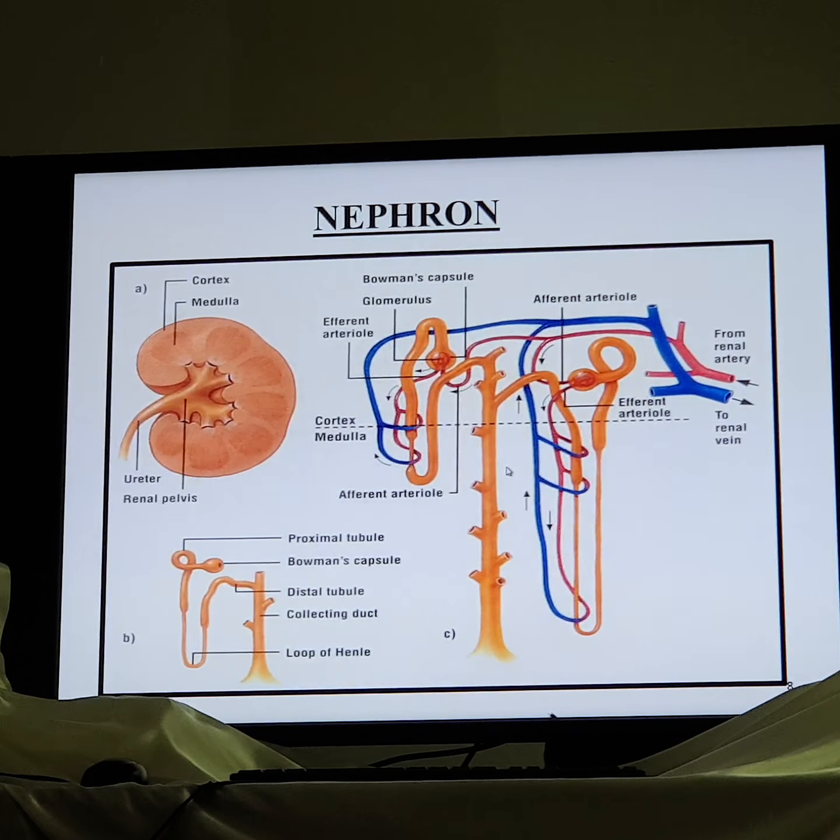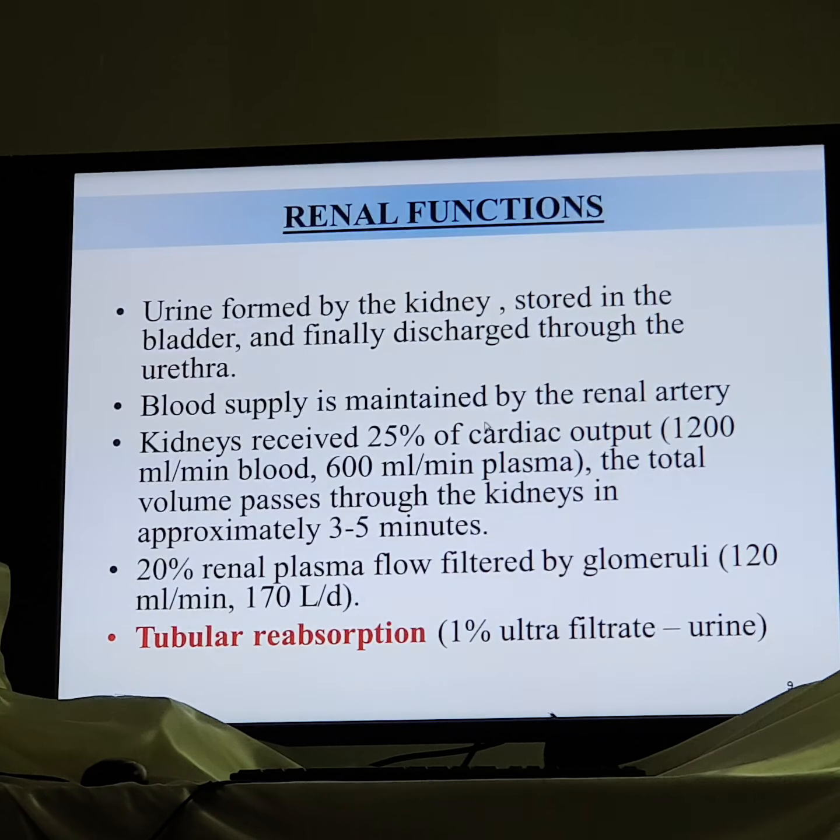Subhanallah, the nephron is amazing. Here in the glomerulus or Bowman's capsule, all plasma will be filtered except the blood cells. Then it will give back whatever the body needs, and the loop of Henle will adjust the pH, water, and potassium as well as sodium. The excess, whether water or any other material, will be ejected out. Urine formed by the kidneys, as we know, is stored in the bladder, then finally discharged through the urethra to the outside.